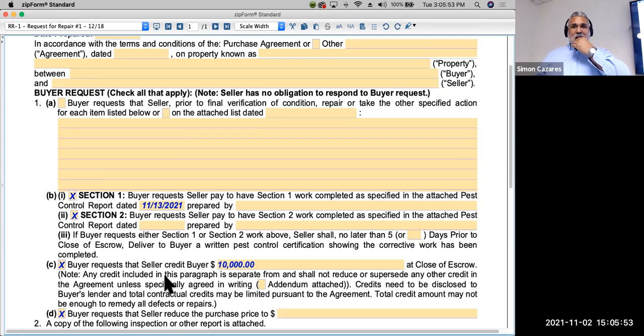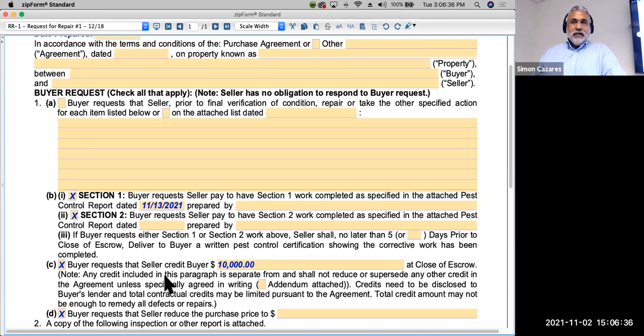And I get it, because at the end of the day, how do you know how valid this is? Let's just say that the inspection report was only $5,000, but the buyer wants an additional $5,000. I want to validate that, and I want to be able to bring this to the seller's attention and say, look, here's a legitimate inspection done by a reputable company, licensed and bonded, and here's an invoice indicating what it would cost to get this done and replaced. Now I can argue that and say to the seller, look, it's a legitimate cost.